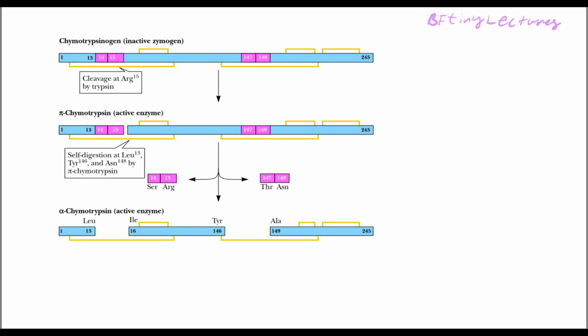We will now be talking about zymogens. So what is a zymogen? A zymogen is essentially an inactive enzyme that can have some of the bonds cut. And whenever you cut some of the bonds, depending on where you cut, you can make the inactive enzyme, which is in the T state, into an active enzyme, which is in the R state. Now, this process is irreversible. That means that you cannot undo this. Okay, so irreversible process.